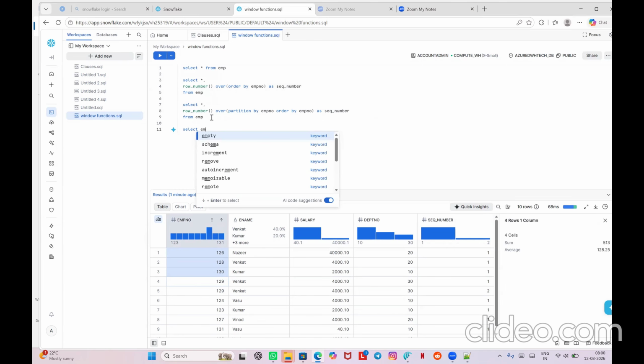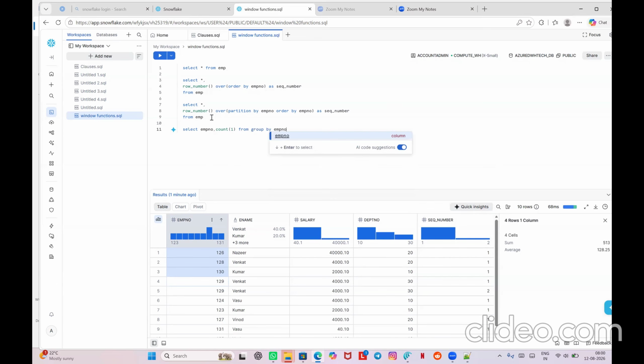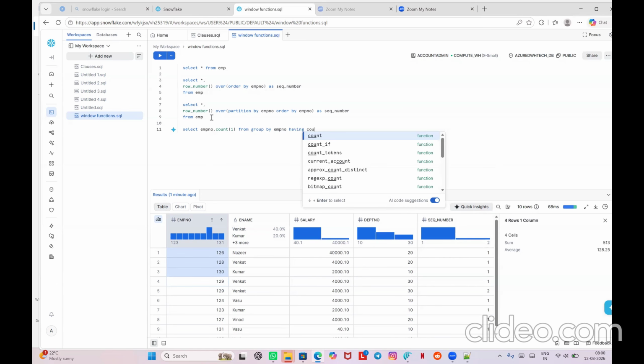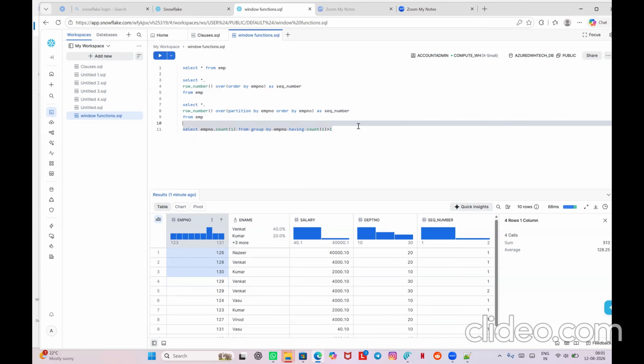Select EMP number, count star, from the table, group by EMP number, having count 1 greater than 1. If you see here, what I'm doing is giving the same thing, having count 1. So here you see 129, you will get the result.